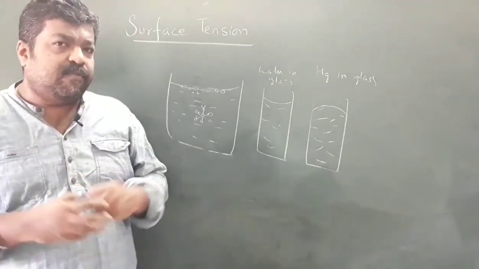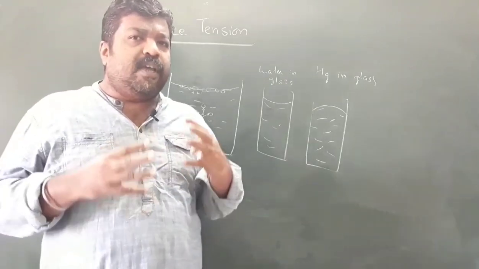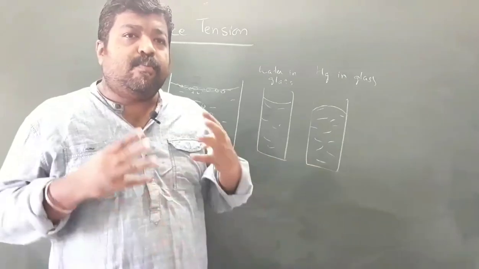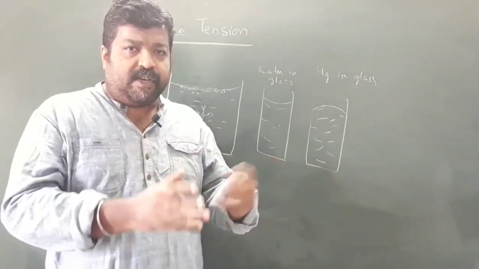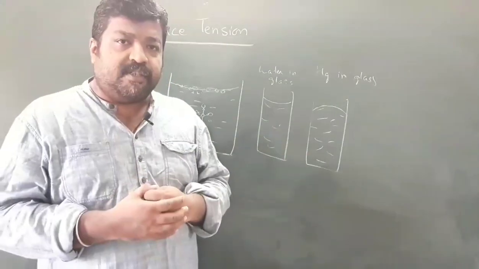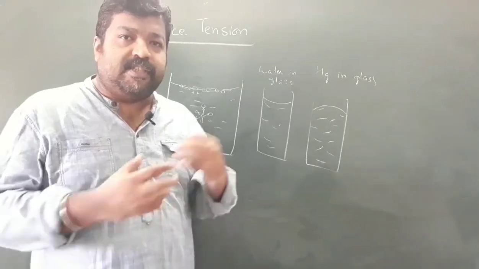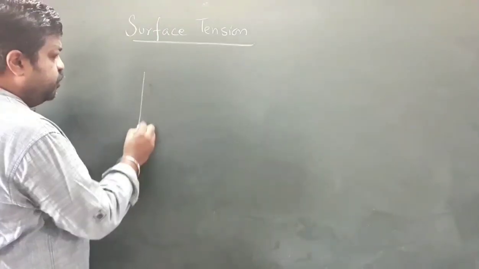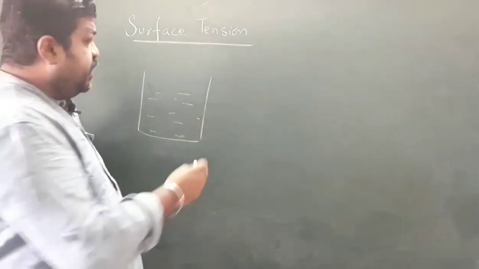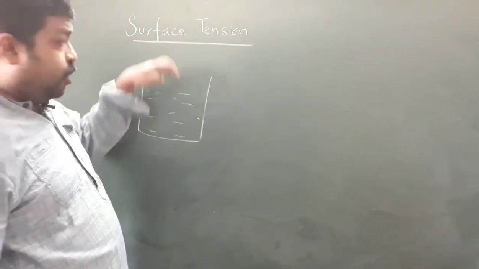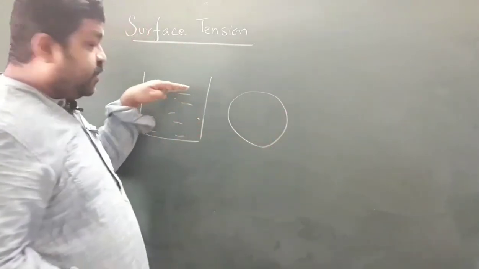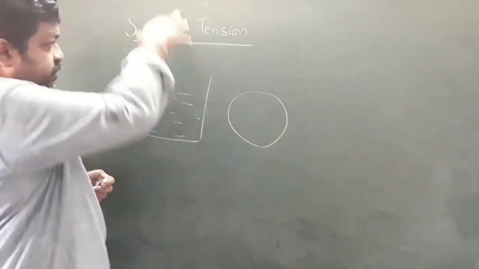Now in physics there is one very important thing: if you are able to define any phenomenon, then you must be able to measure that phenomenon. Since we have defined surface tension, we should be able to measure surface tension. So how do we measure surface tension? Now suppose this was the vessel containing the liquid, and suppose we observe this vessel from the top. So this is the top view of the vessel. So this is the top liquid surface.